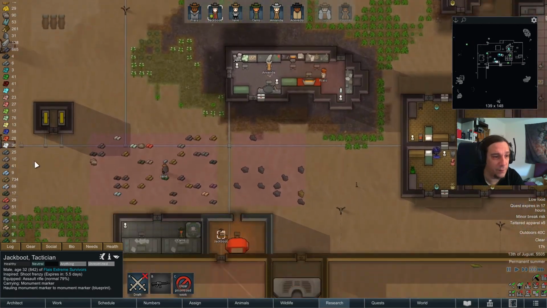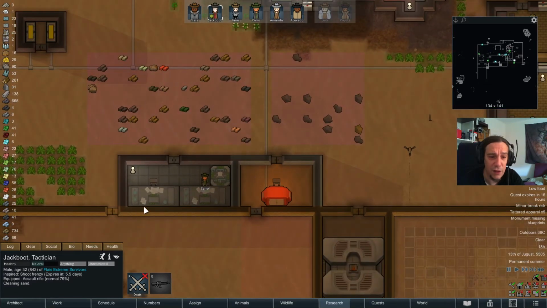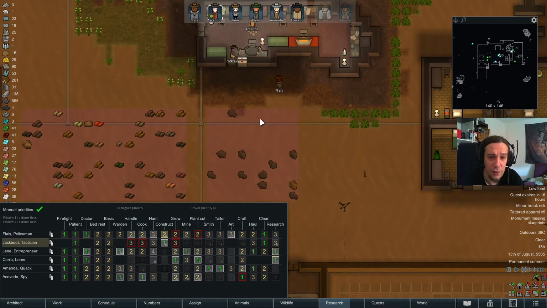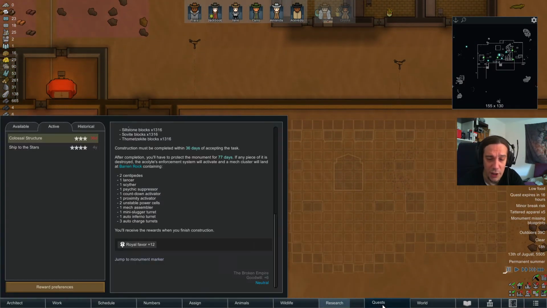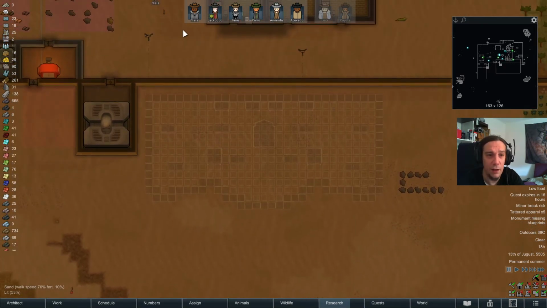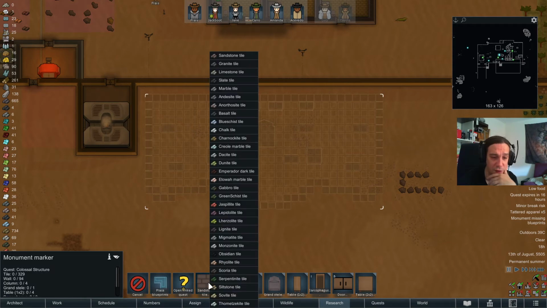And how's the granite coming along? 665 blocks. Are you guys kidding me? That's not enough, really not enough. So how much time do I have on this quest? At least 36 days. Alright, so that really makes me a lot less nervous here.